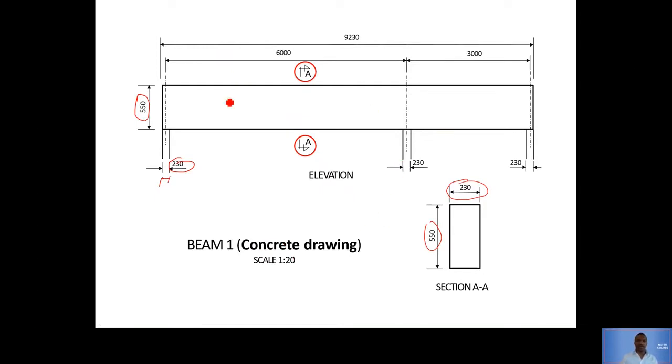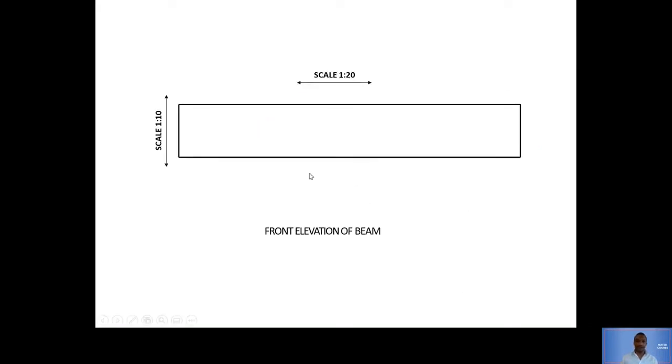Okay, so first of all, that's where we start. We start with the beam, drawing the beam and the columns. Remember, the question was to draw all of this. So this is where you start, very simply. This is still the side view, or rather, it's called the front view of the beam. If you want to consider the beam on its own, this is the dimension of 550 there.